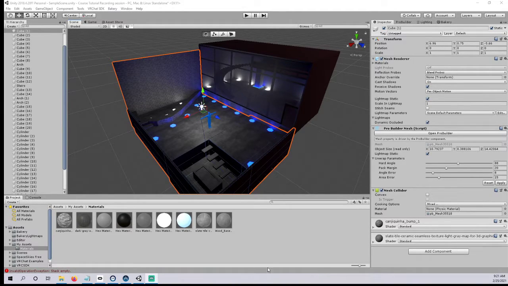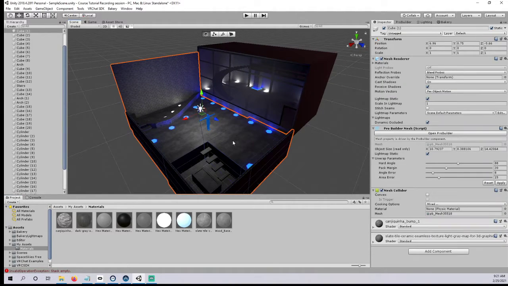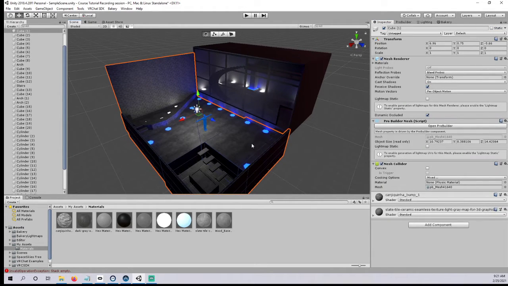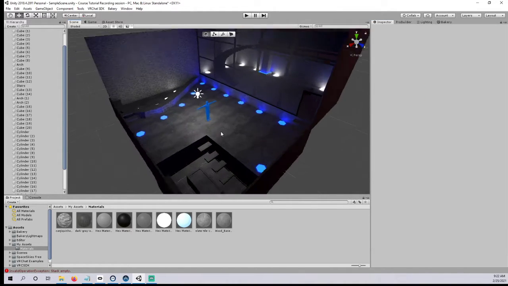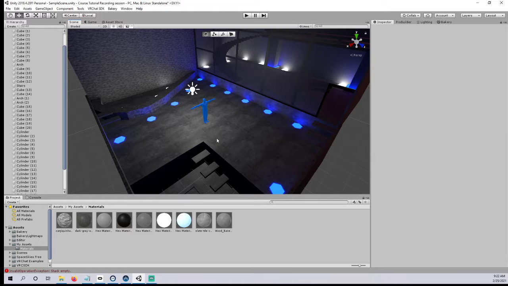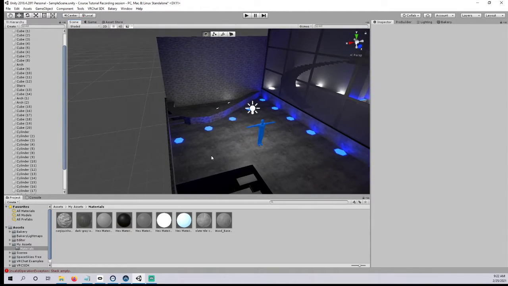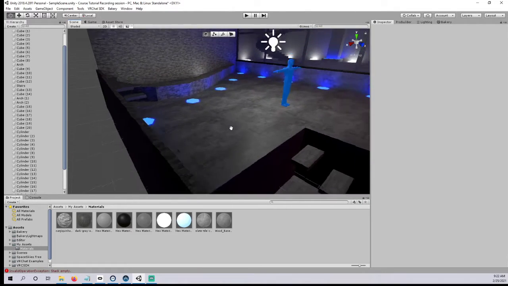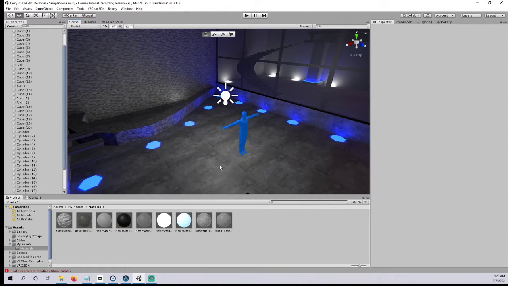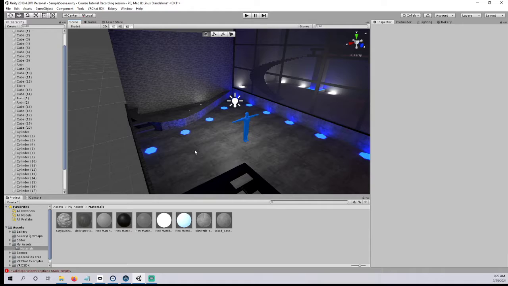Okay. Static just means it's not going to move. So it means that it can receive baked lighting. If something isn't static, it cannot receive baked lighting. So if I uncheck that and I render the light map, my architecture is going to start looking a little janky. If something's not static, that means that it can move in the scene if it's given a trigger to do so. So if something's animated, if you have a rolling ball, for example, that means that it's not going to be able to receive baked lighting. That's all that means.